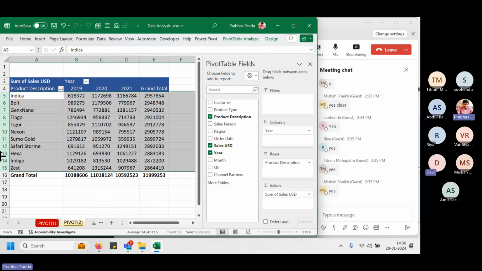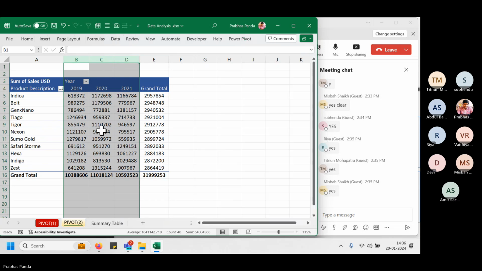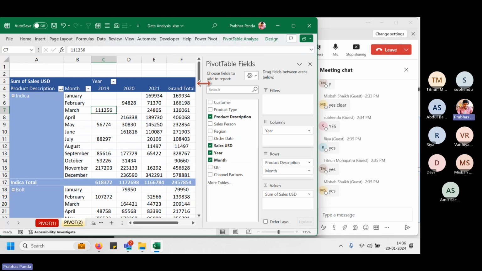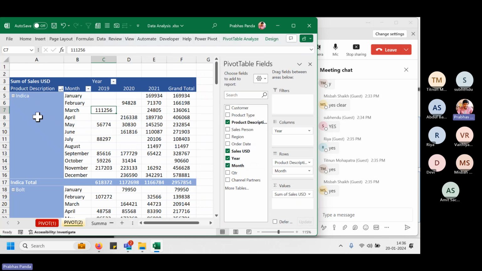What is meant by deep dive or macro level analysis is this: year-wise data is given, and the boss would definitely be expecting month-wise data as well. So first thing first, we need to check whether we have a field called Month in our data. Yes, so our job is easy. Now we have to take it to the right field area. When I take Month to the row area, can you see my entire pivot structure changes, right? Simply by checking the field, I could see my entire pivot story change.